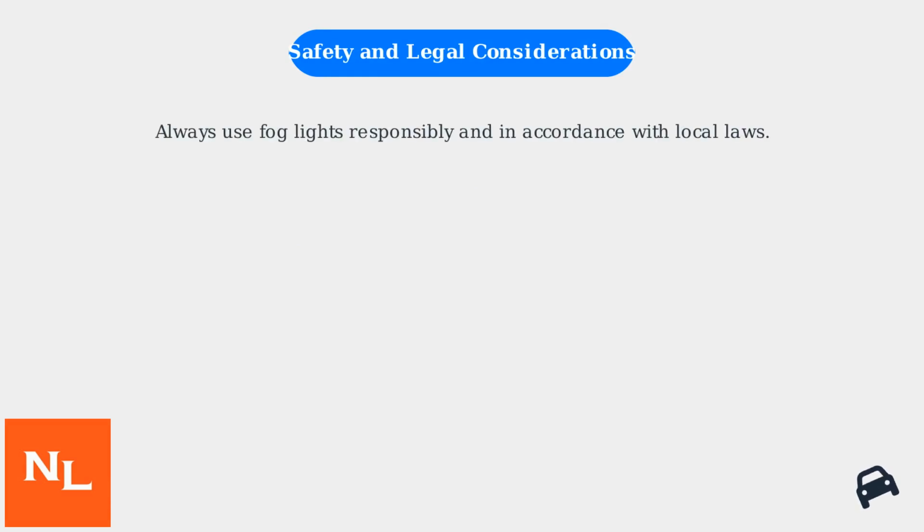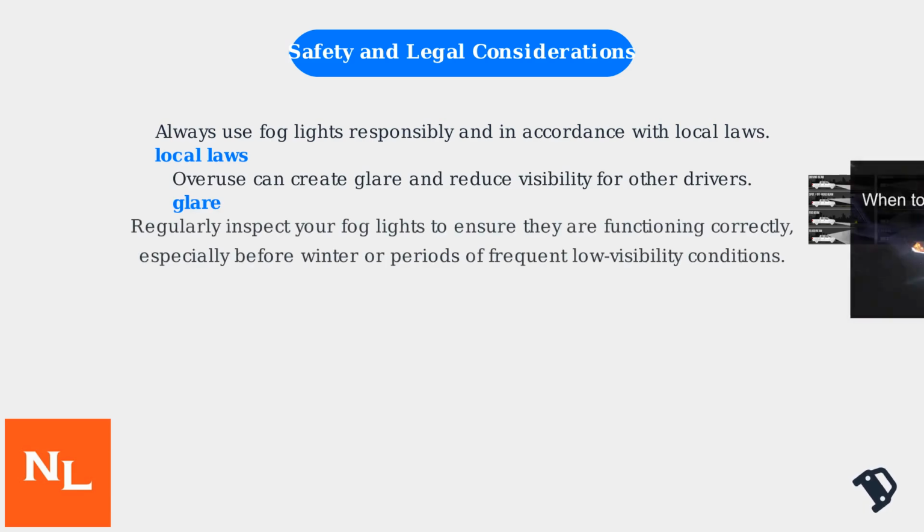Fog lights are designed for safety, but proper use is essential. Always follow local laws regarding their operation to avoid legal issues. Overuse can cause glare, which actually reduces visibility for yourself and other drivers by reflecting light back. To prevent glare, use fog lights only when visibility is poor and turn them off when conditions improve.